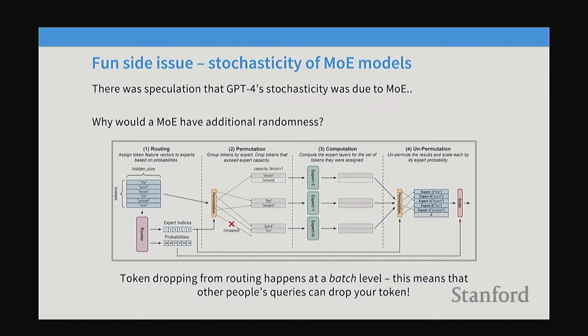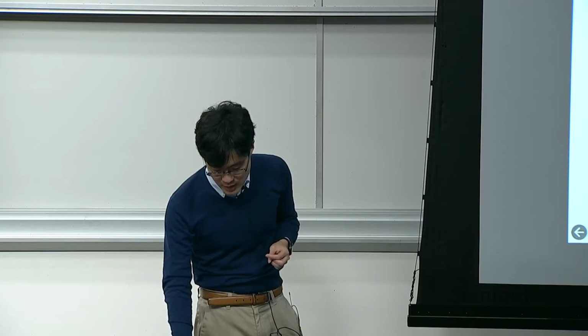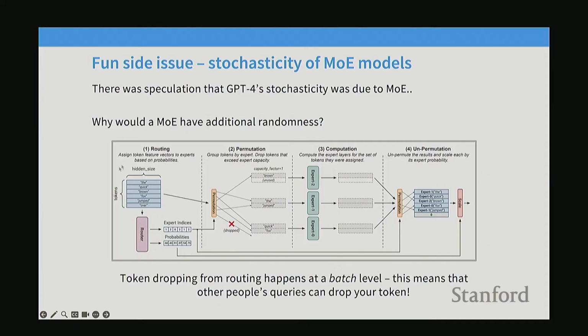In MoEs, think about what happens. You're going to route your tokens to experts, and experts live on different devices. You're going to, of course, batch your queries when you're processing them, and so these tokens are going to get routed into different experts. Imagine you've got this batch to process and a bunch of experts, but for whatever reason this batch really loves expert number 3. All the tokens go to expert number 3. Now the device for expert number 3 doesn't have enough memory to load all of those tokens, and then what happens is what people call token dropping.